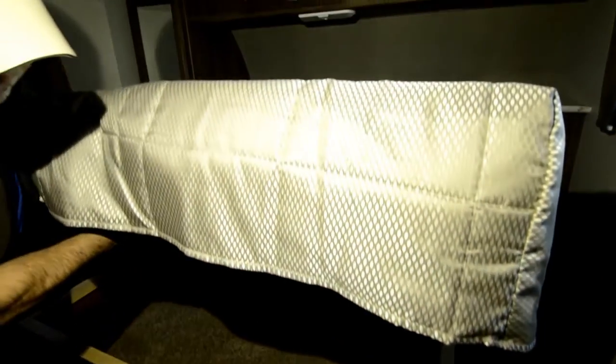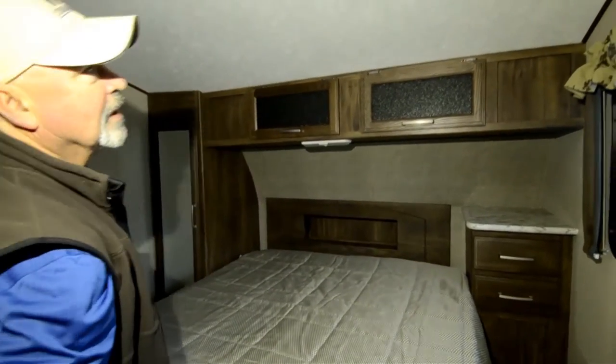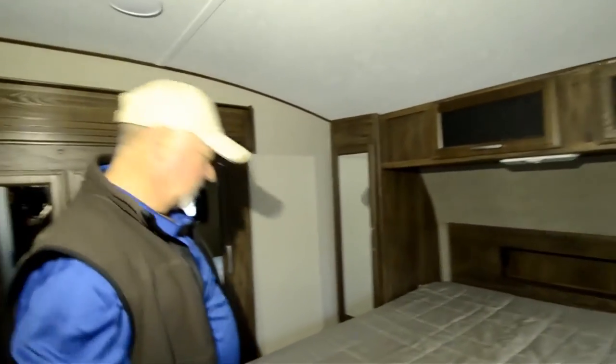Great place to throw some incidentals in there. Maybe you're looking for something that's big enough to be comfortable in, but not so big that it's hard to get around. The way this thing's laid out, it gives you plenty of livable space if you're going to do some extended travel — this could be a good choice, and yet you can get it into probably some of your favorite spots. A good balance between livability and towability.